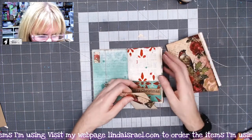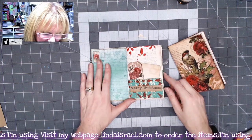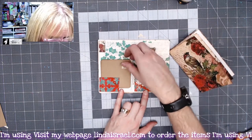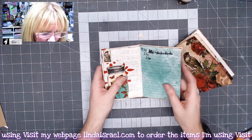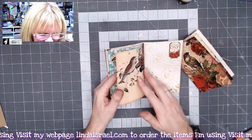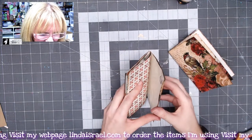And then our painted page that we made at the first with our painted pocket. There's the dead center. And there's still room for whoever gets this journal to add their own stuff. You can even take it apart and add more pages if you like. I really like how this turned out. It's super cute.